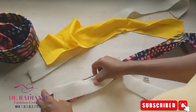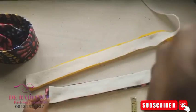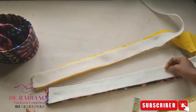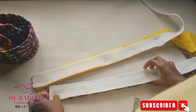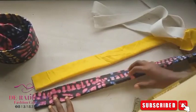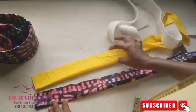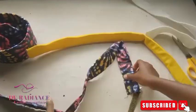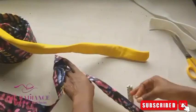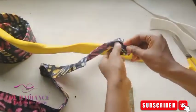That is the wrong side — place the warden on the wrong side and sew at one end. I'm going to repeat the same thing on the yellow. Actually, let me just sew the fabric alone without the warden so it will be easy for me to turn it out. I'll sew it straight and insert the warden separately inside it. I've sewn it and inserted this one, so after sewing, just use your safety pin to turn it out.